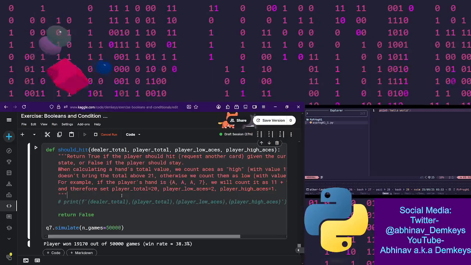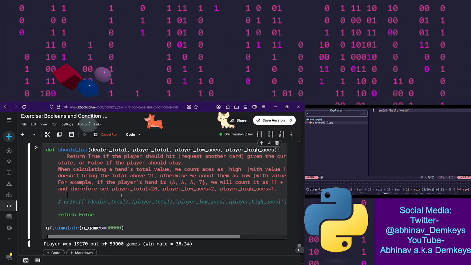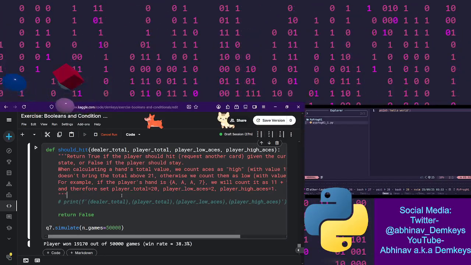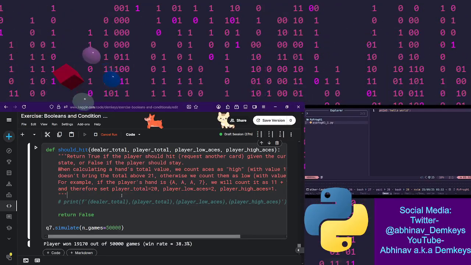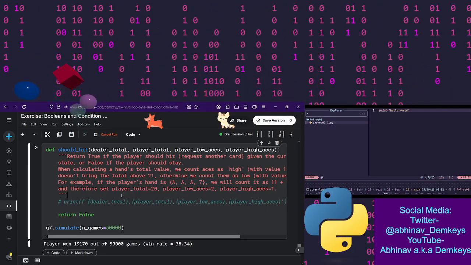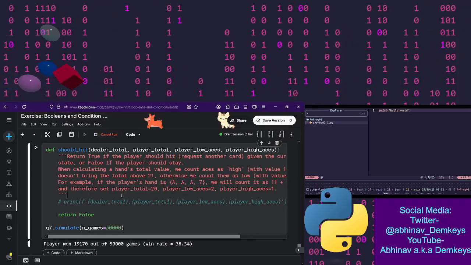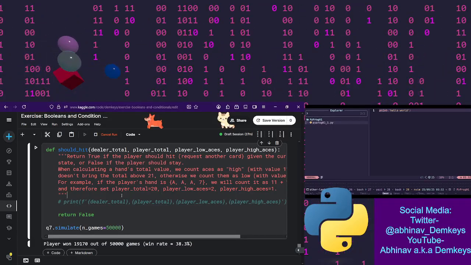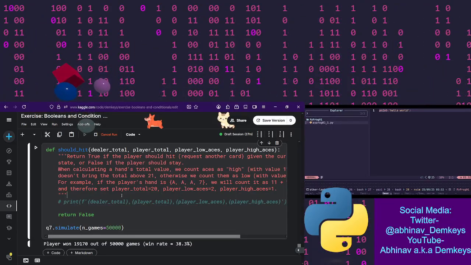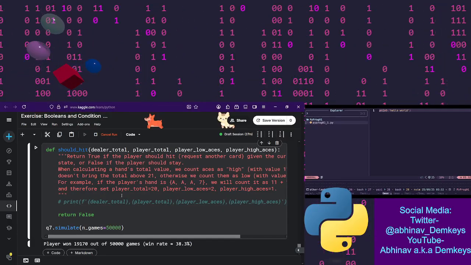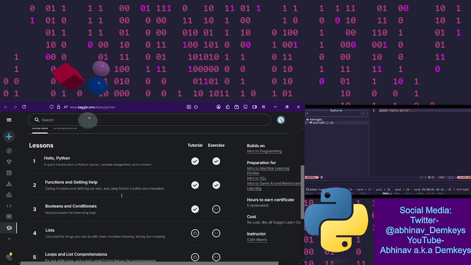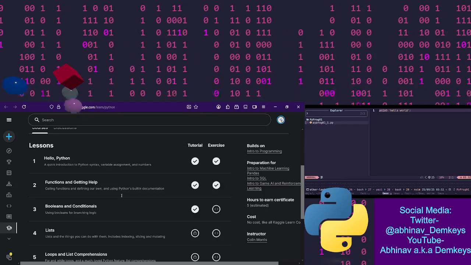So we are trying to give this some thinking capabilities. I could easily move on to the next chapter, but I kind of want to challenge myself a little bit here. What's next? Lists, and then we have loops.